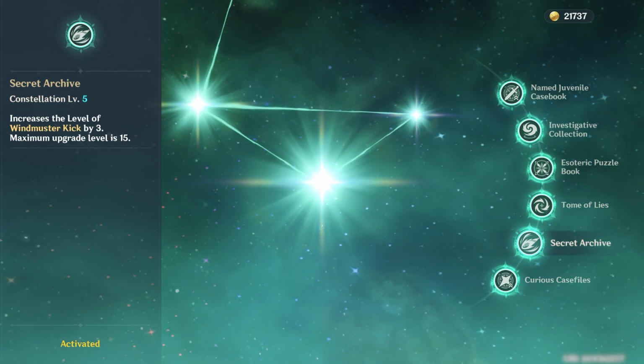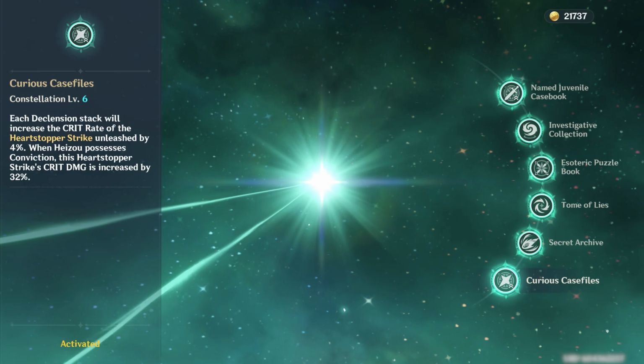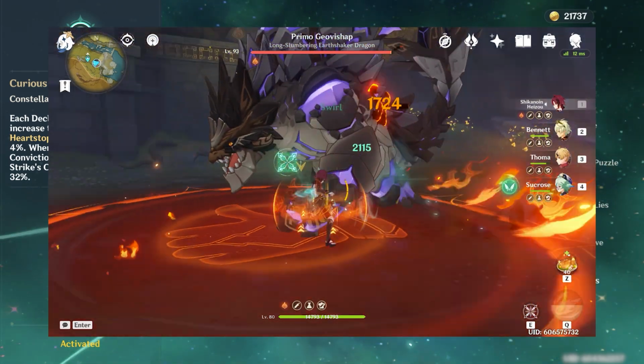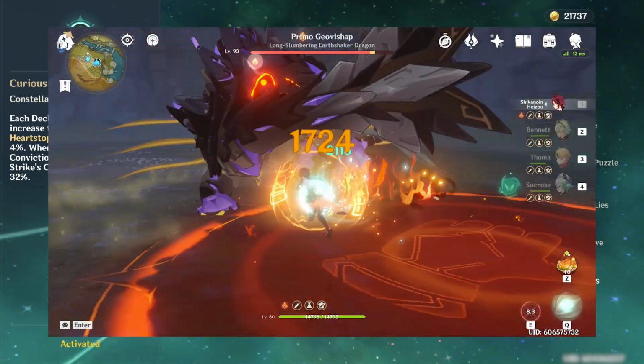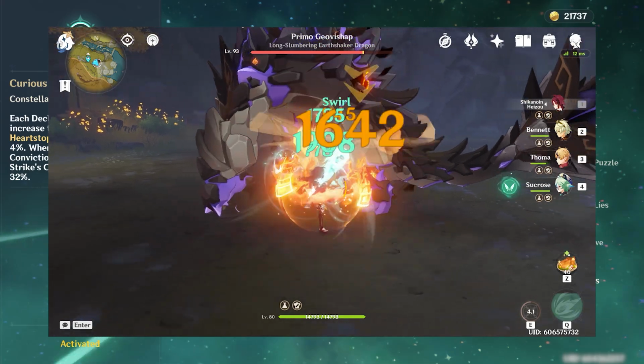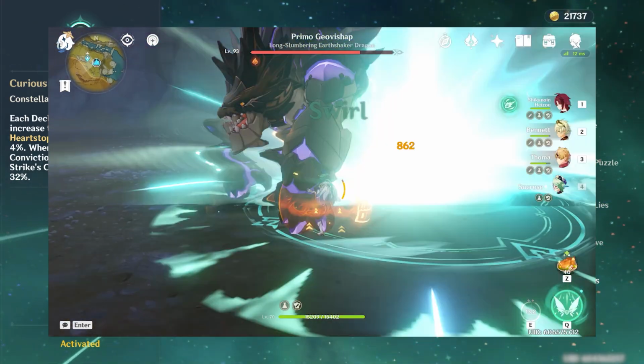His C5 just increases his ult's talent level by 3, but his C6 gives him 4% more crit rate per declension stack for his elemental skill, and when he has max stacks, his elemental skill gets its crit damage increased by 32%. Again, really good on Heizou because it essentially just gives you 16% more crit rate and 32% more crit damage on his skill, which is actually really good.